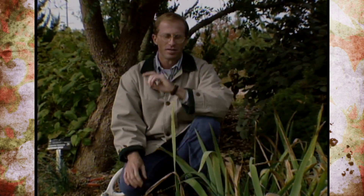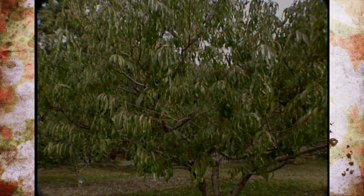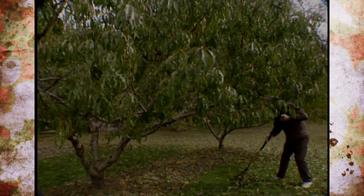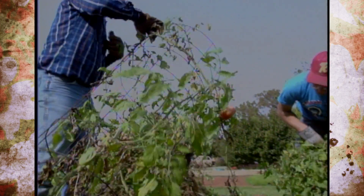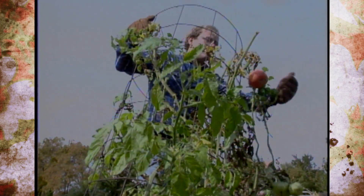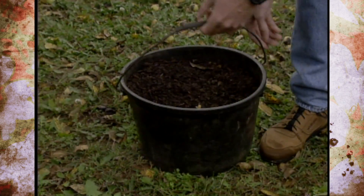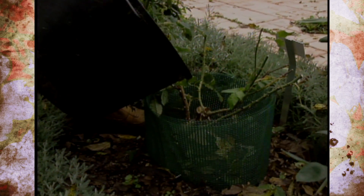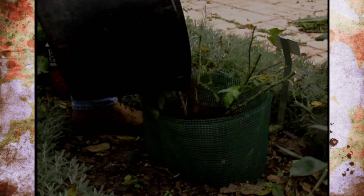In addition to the irises, there are other things you need to be worried about in cleaning up foliage — like peach leaf curl. If the leaves have dropped on the ground and you haven't raked them up yet, do so. The same with tomatoes: be sure if you have tomatoes left in the garden that you pull them up out of the ground and rake up the foliage. And there's so many things, like black spot on roses — the same principle. Just by cleaning up those leaves and good sanitation practices, you can pretty much decrease the incidence of disease next year.